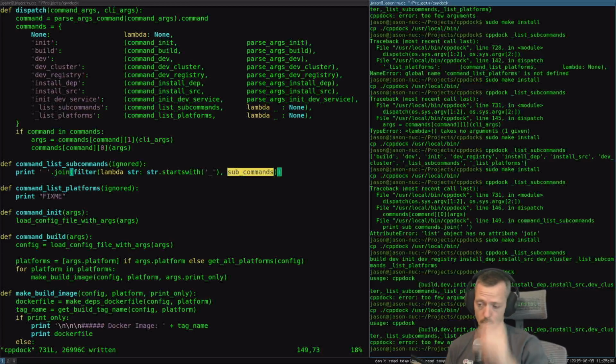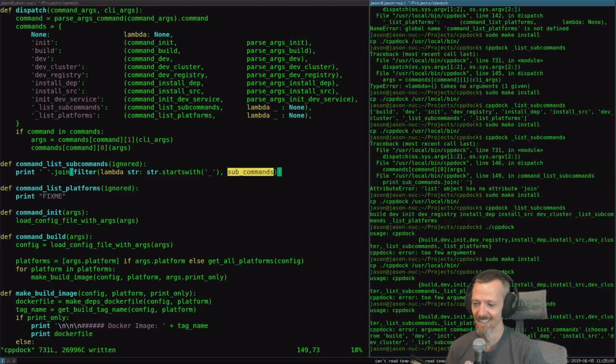Wow, but it still lists it in the subcommands here. But that's part of the parsing's default output. I wonder if there's a way to make it hidden. I'm not going to look at that right now. List. Of course, autocomplete doesn't work. Of course it doesn't. Wow. No, error, argument command, invalid choice. How is that an invalid choice? Choose from.